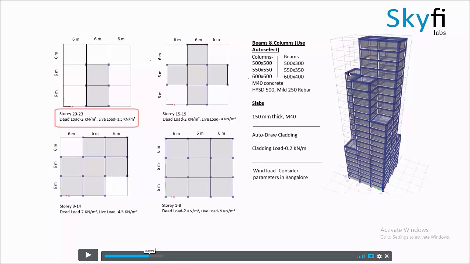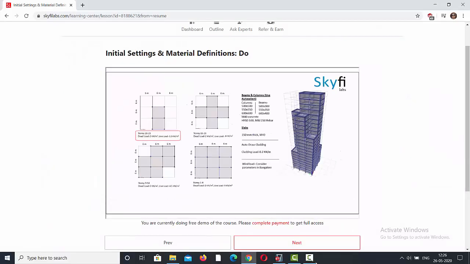For the cladding walls we'll use a property known as auto draw cladding in ETABS, and we'll assign loads in all the exterior beams as 0.2 kilonewton per meter. For assigning the wind loads we'll consider the area as Bangalore, and all the parameters associated with that area will be considered.